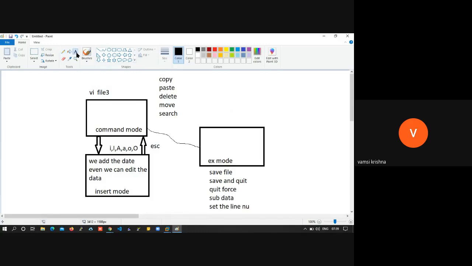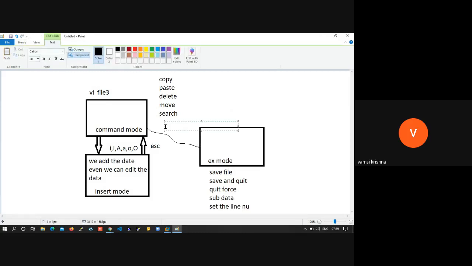Hold the shift key and use the colon symbol.